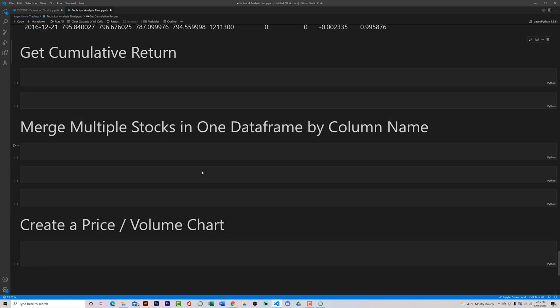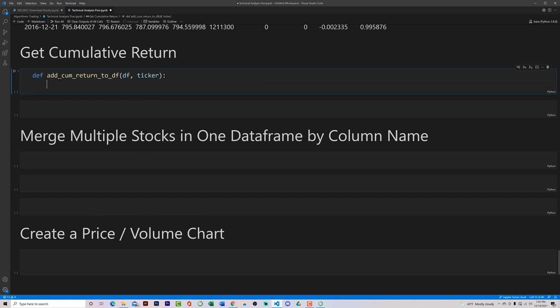All right, so how do we calculate the cumulative return? Well, I'm going to create a function, of course, because that's the best way to do it, because then you can reuse it easily. So I'm going to say add_cumulative_return_to_data_frame and pass in data frame and ticker, exactly like that.